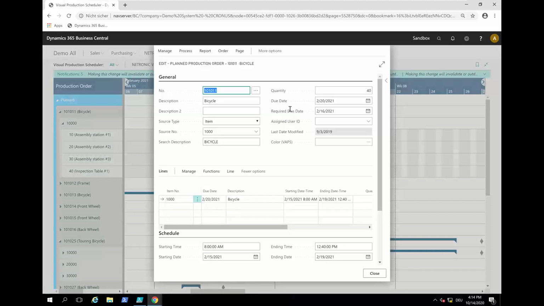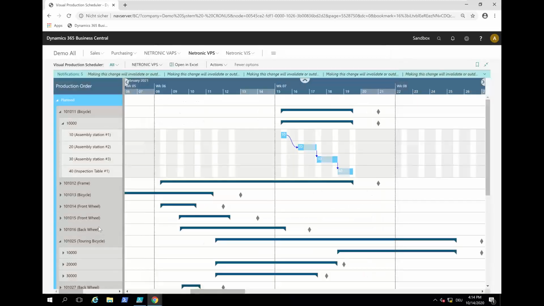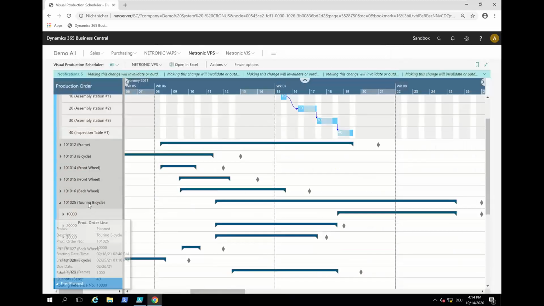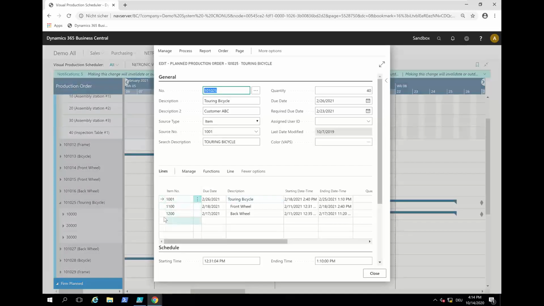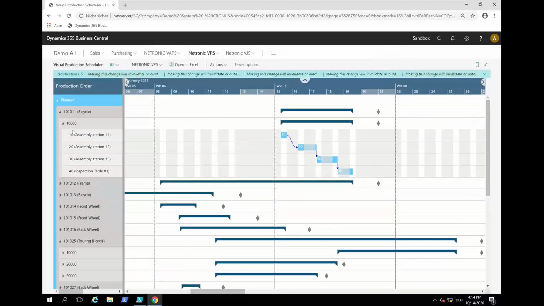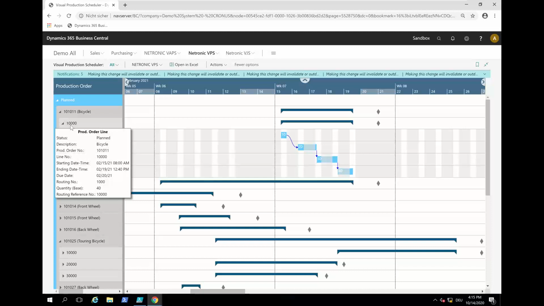Then the respective production order card opens, and you see there is just one production order line, which is this information. Whereas here, if I double click on this, I also get the production order card. And then you see that there are multiple production order lines. And these figures that you see here represent the production order line number, as you also can see from this info window that pops up, the fourth information from the top.